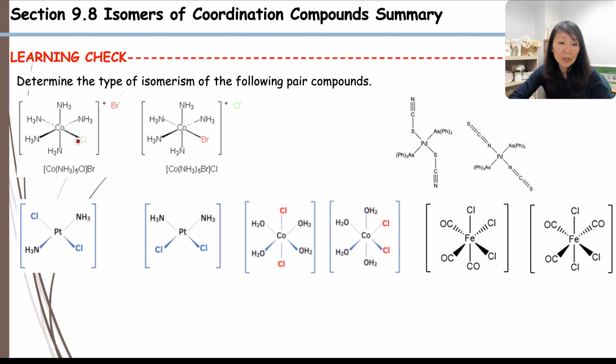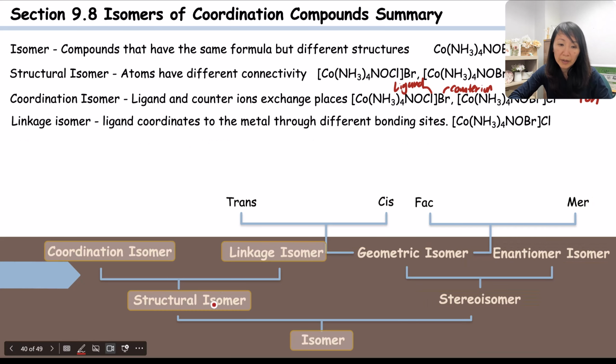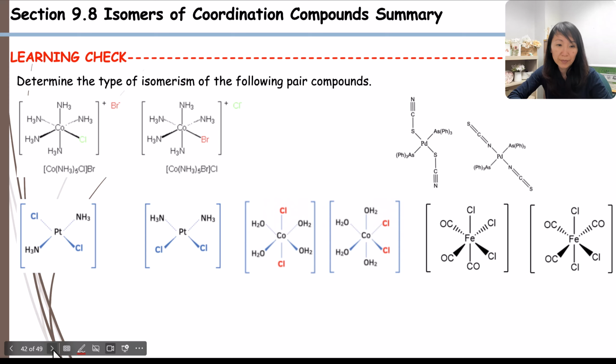Here, you see the chlorine is attached to this one, and this is a bromine that is attached. Bromine is outside, this is a counter ion, and this is a counter ion. So I'm going to go back and see what this isomer might be. I could already tell it falls under structural, because the bromine is disconnected in one and connected in the other. So I'm going to go back to that chart over here. Okay, so we're probably under structural. So probably it's going to be your coordination isomer. This is when the ligand and the counter ion exchange places. So let me go back. So this is coordination isomer.